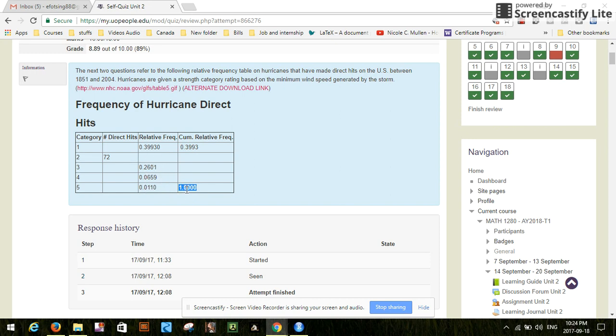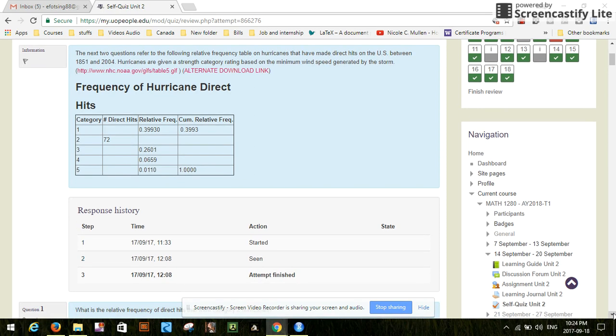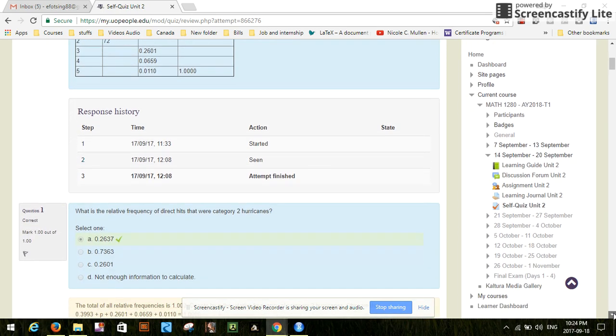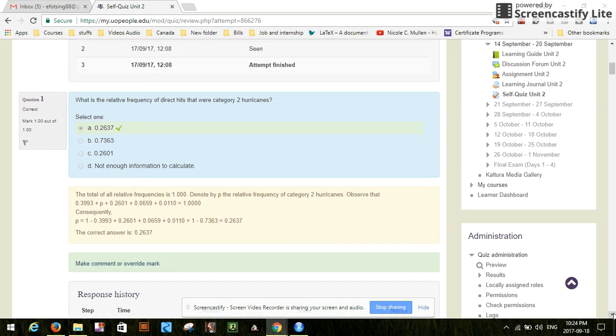When you get to the cumulative, what happens is that you are adding all the relative frequencies. So here is just the first relative frequency, but this value will be this frequency plus this frequency, the sum of the two, and so on. So this is a very important concept, and it should already help us answer some of the questions.